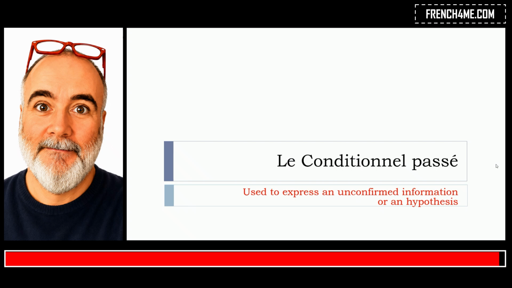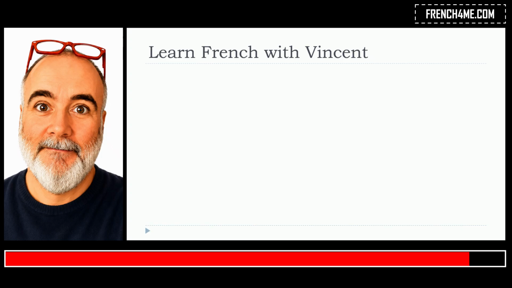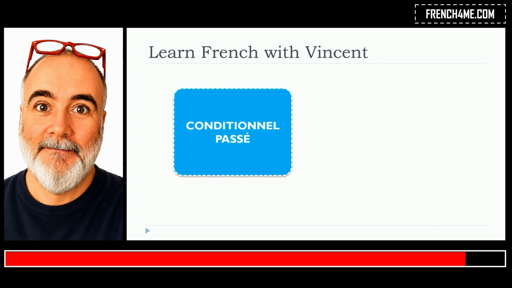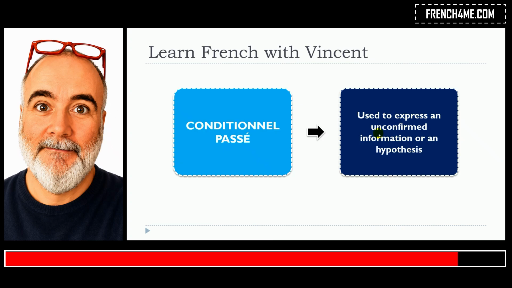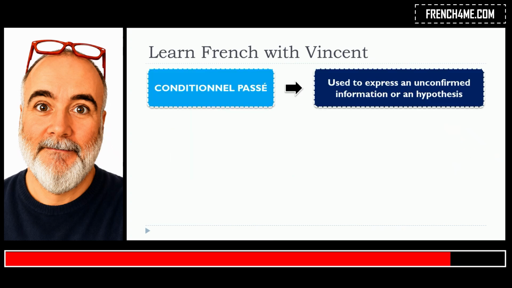In this video, we will see together le conditionnel passé. And more precisely, le conditionnel passé when it is used to express an unconfirmed information or a hypothesis. So yes, le conditionnel passé can be used to express an unconfirmed information or a hypothesis. So let's have a look and let's have a few examples.